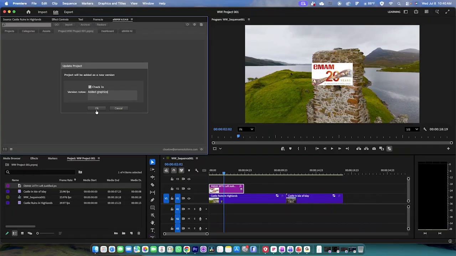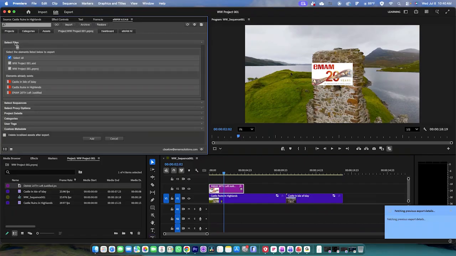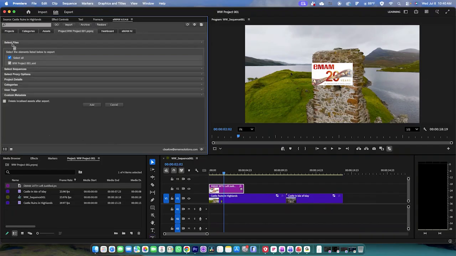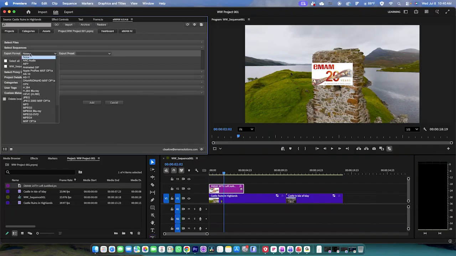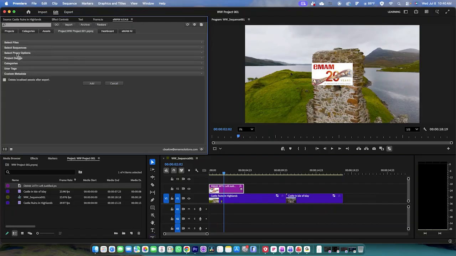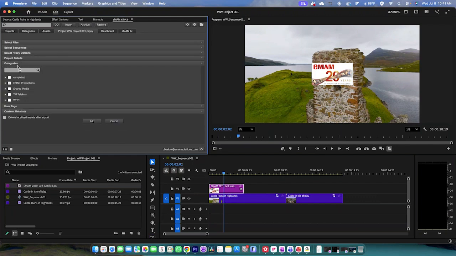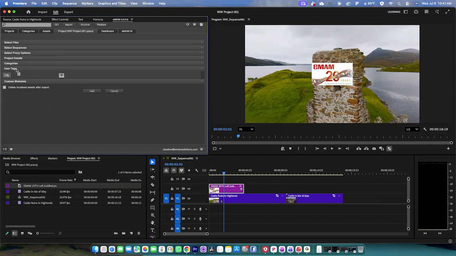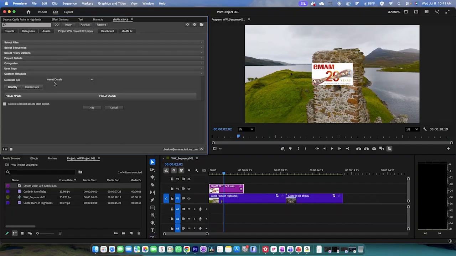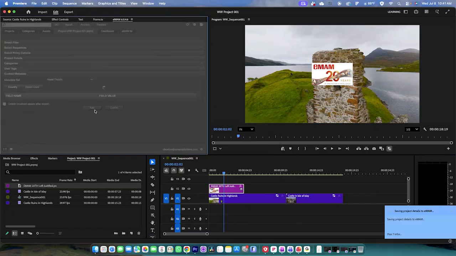Let's see, graphics. And then we'll click on that. Again, this will detect that that asset is already in the eMAM system. This will allow me also to create from my settings from the sequence here. I can go in and create a sequence as a new asset in the eMAM system. I could use local transcoding or a server-based transcoder on that new asset to create the proxies. I can add it to the categories, which it's already added to. And then I can add user tags and any metadata associated with those assets that are coming in as new to the eMAM system.